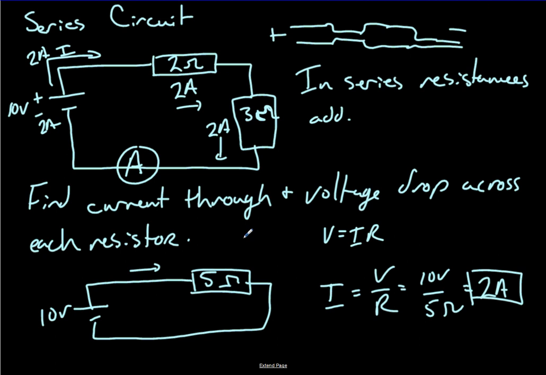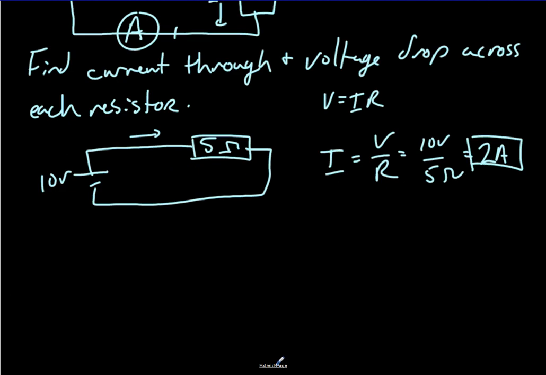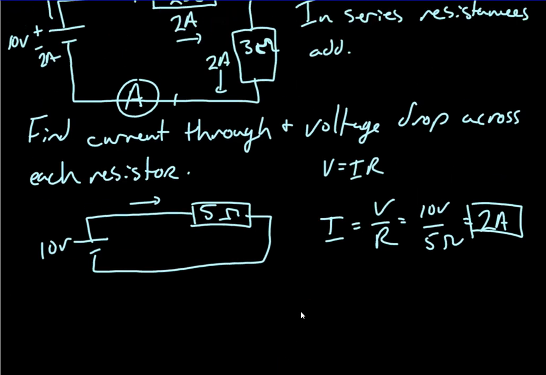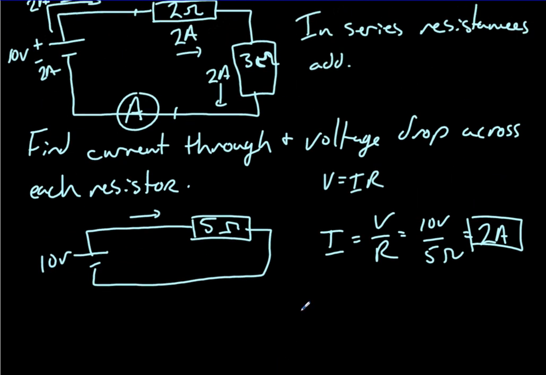Okay, so now the second thing: we found the current through. It's the same through both resistors, but what is the voltage drop across them? We know from here to here, the voltage drop has to be 10 volts, right? There's a 10 volt difference between the start and the end of the circuit, or of the loads. By the way, load is another word for resistor. Okay, so now we can go back and look at each of these resistors.